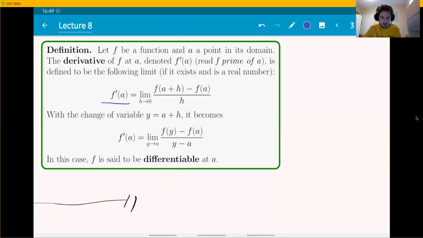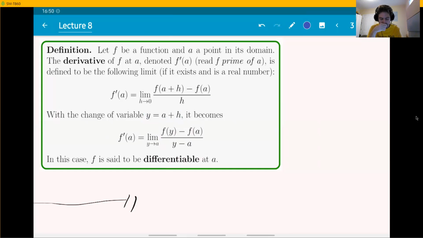at the number a, whatever this a is. But by the way, if you do a change of variable in this limit, let's define a new variable y, which is a plus h, then the limit can also be written in another form. Both forms are correct. Both forms are useful in different cases, so you should know both of them. It becomes this. Just think about it. If h is going to 0, then this new variable y is going to a plus 0, which is just a. That's how I know that y is going to a.